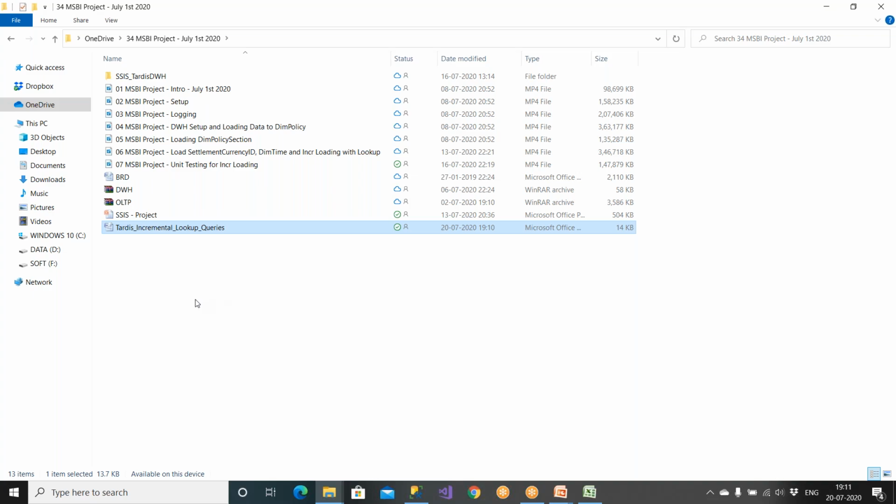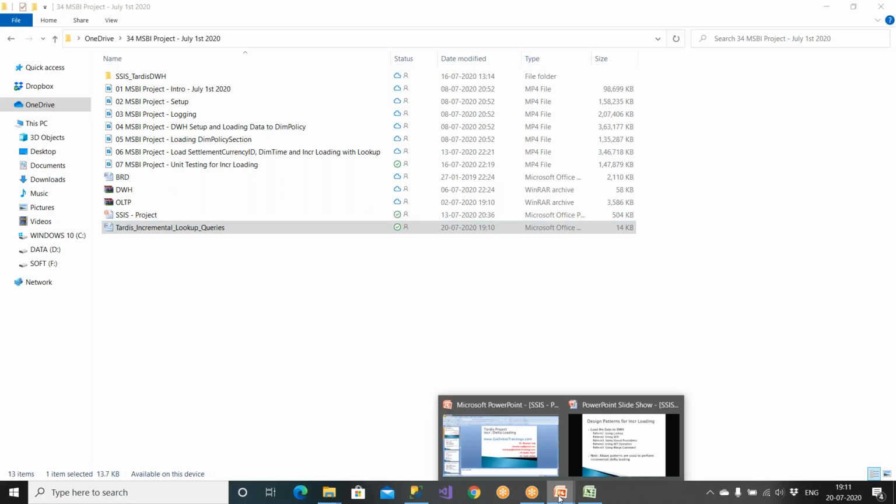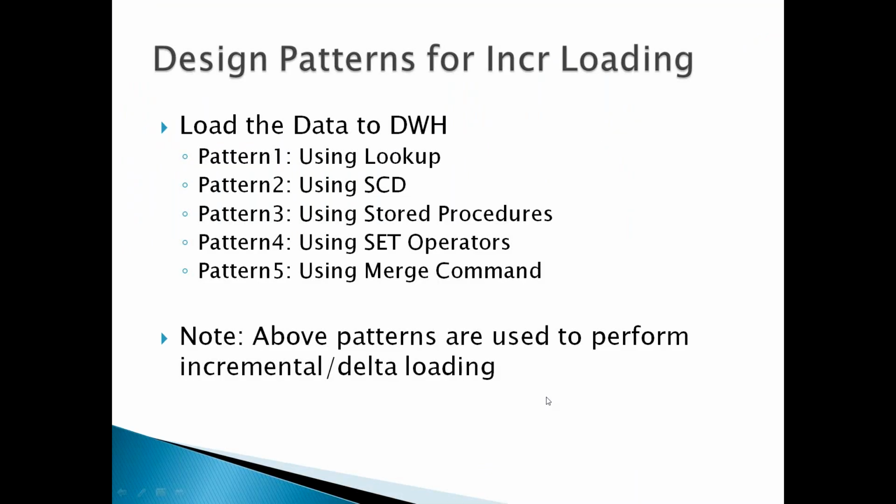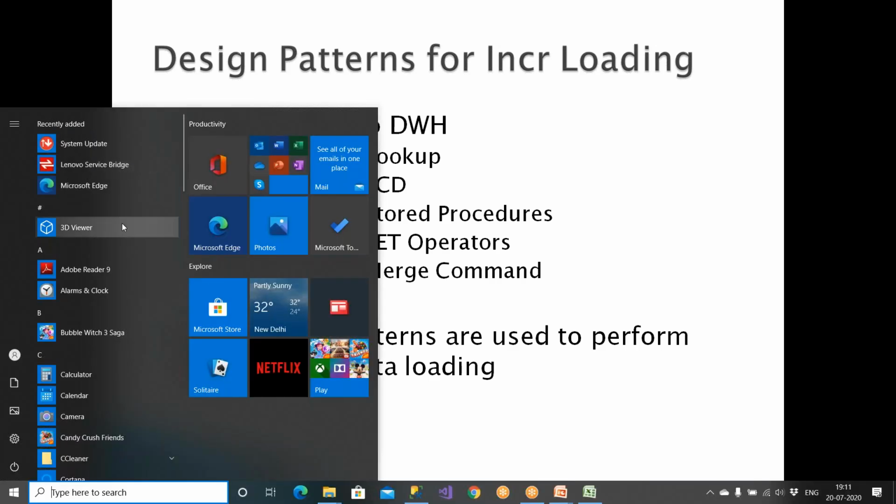Clear? Now, I wanted to tell you one more thing today. We were performing incremental loading with the help of a lookup transformation. We are directly getting the data, inserting the no match data and updating the matched data. That's what we're doing, right? So now what is the issue? I'll tell you. The issue here is that, let me take one Excel sheet.